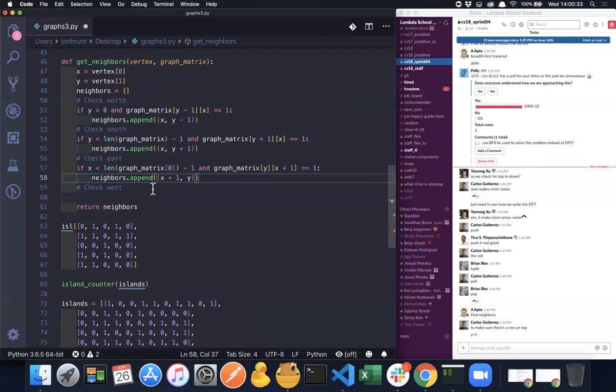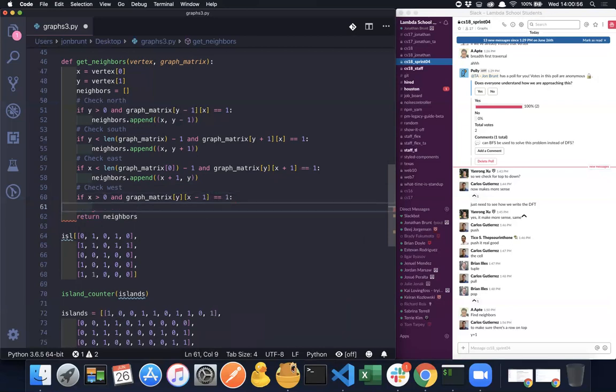And then to check west, obviously it's going to be the same thinking that we did up above. If x is greater than 0 and graph matrix at y and x minus 1 equals 1, and we'll append that, x minus 1 and y.